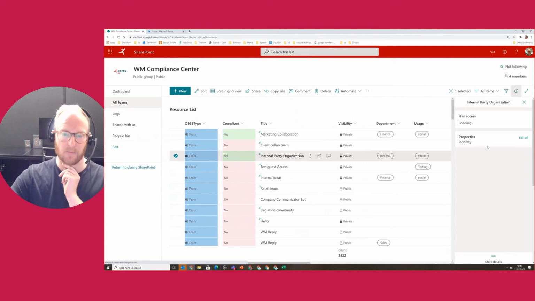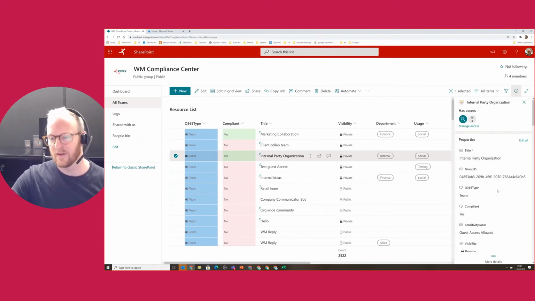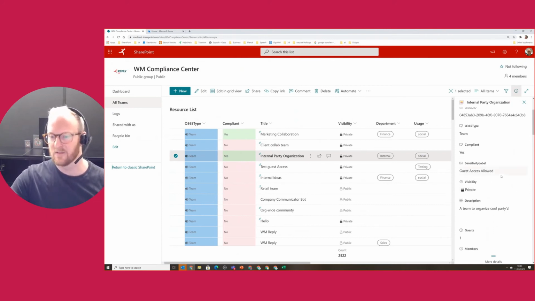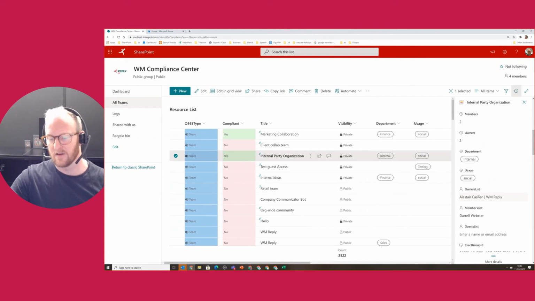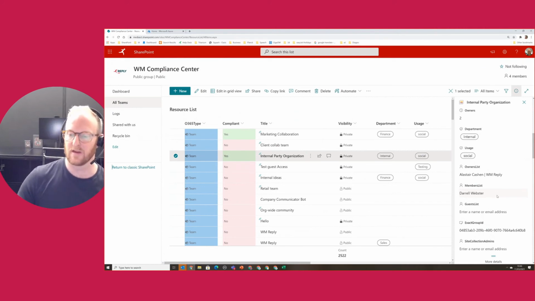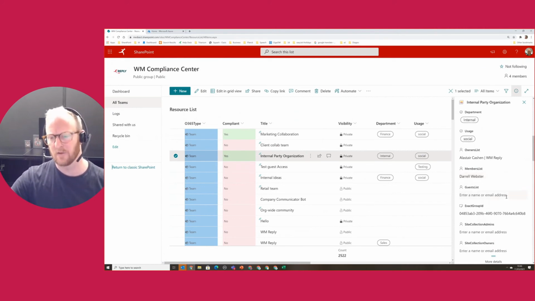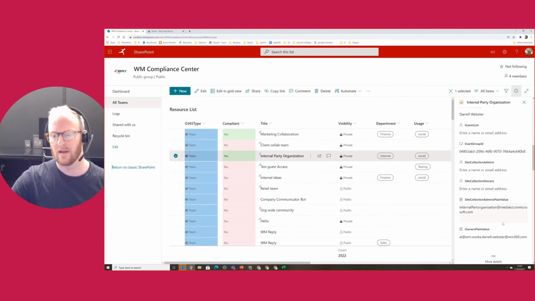So key team, internal party organization, but we have the GUIDs, the IDs, we have sensitivity labels, visibility, we have the members, listed out who those members are. There are some restrictions. If there are more than, I think, 100 members, we don't put them all in here. We put them in a free text field. Lots of stuff we've learned over time. We have the site collection administrators and who those emails are, et cetera, et cetera.